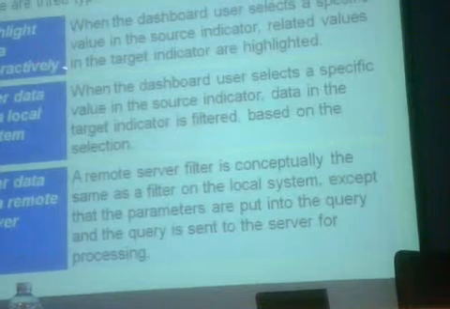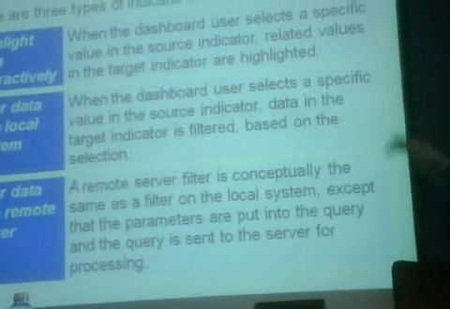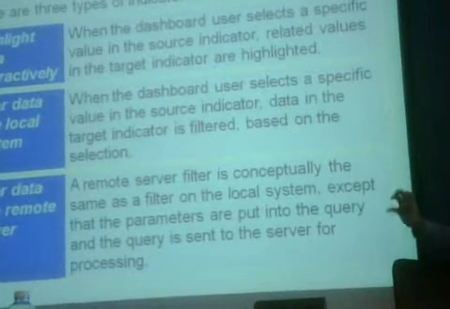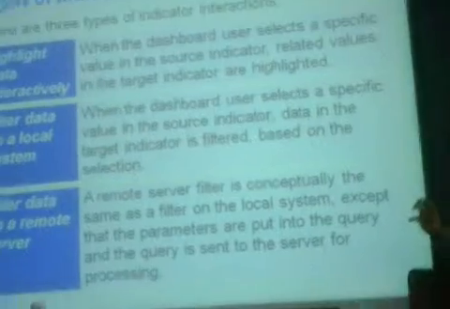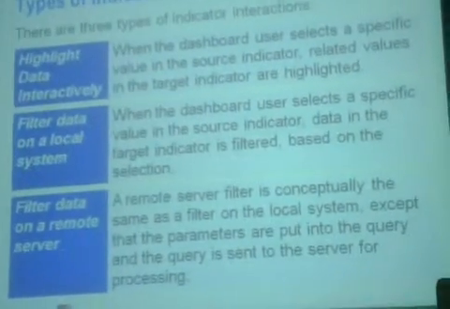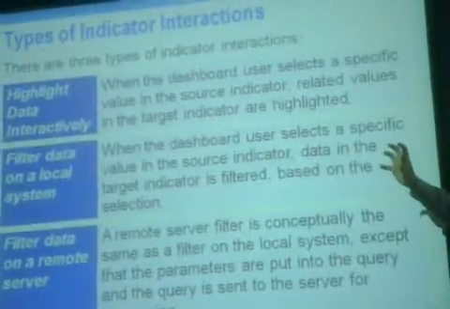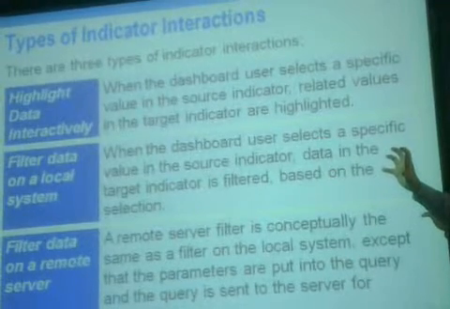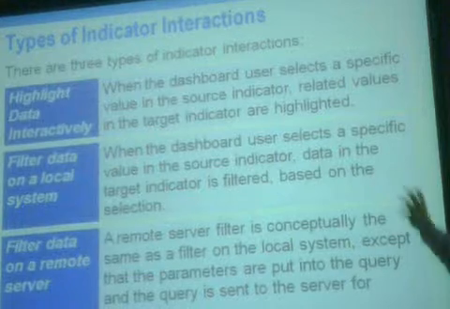All right, types of interactions. I can highlight data, so if I click on a bar and I have a table, it might highlight the rows in that table that the bar is representing. I can filter data. That's what we're going to do. We're going to click on a bar that's going to be 2010, and it'll filter the data that's showing up in the month, and so I'll only see months for 2010. So it'll do local filtering.